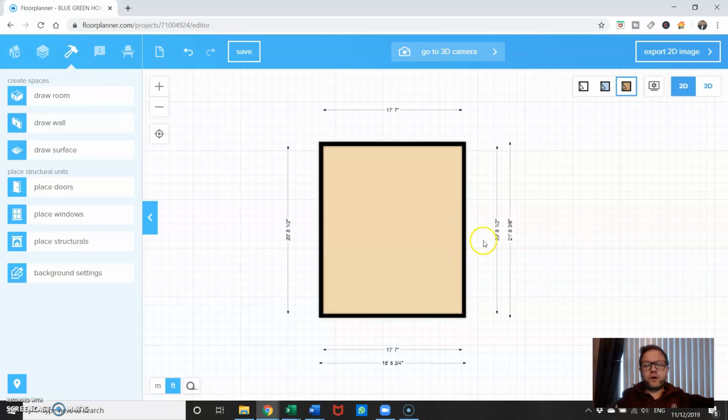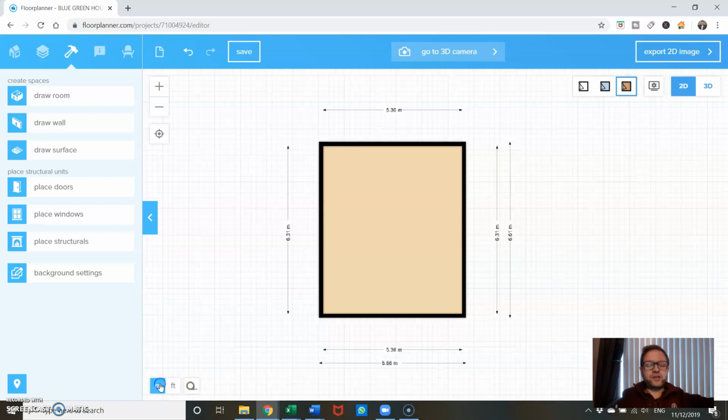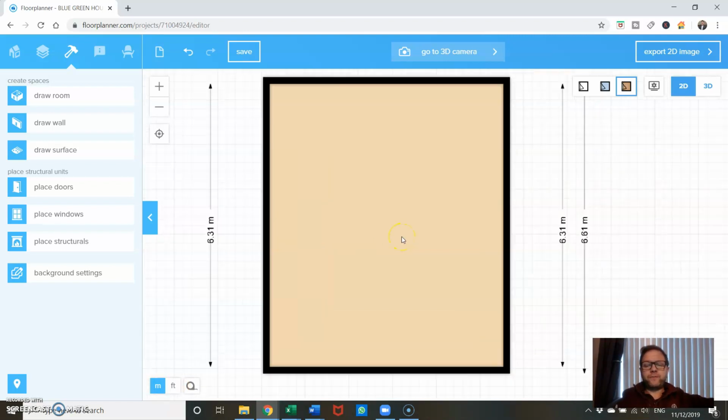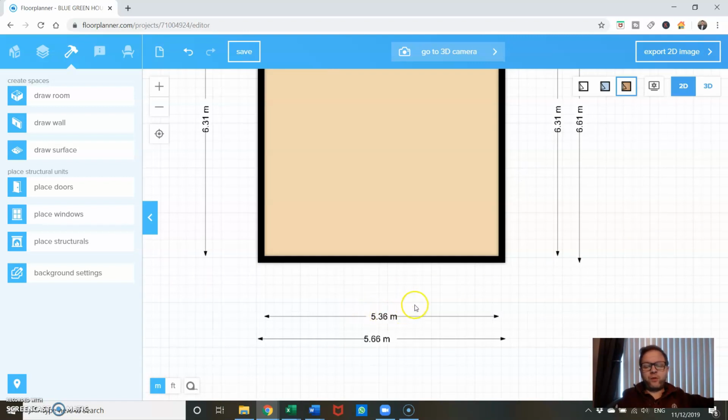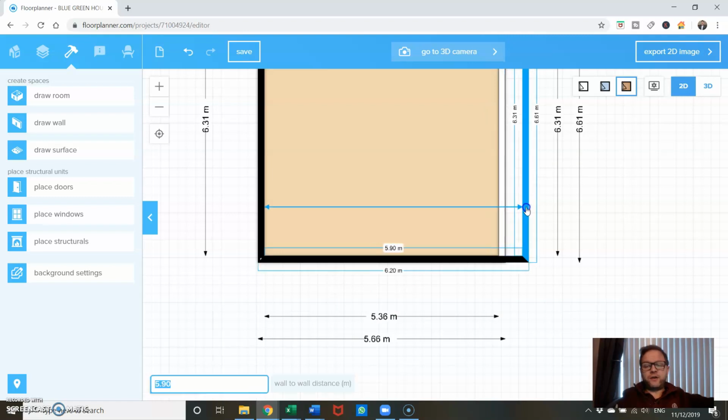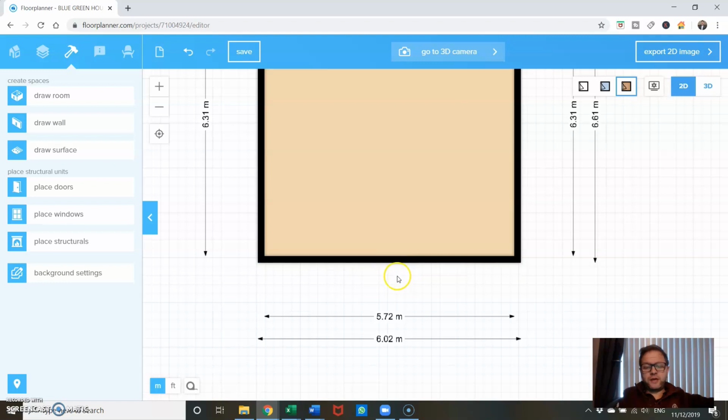By doing that, you can click on and get all your sizes. The biggest thing for me, as you can see, this is currently in feet. That's not the best. Down the bottom left here, I convert that to meters. Zoom in. You can see 6.3 meters in length, and click on the screen, drag it up 5.3 wide. If you think this front room is wider, click on the side, drag it forward and back. Remember, 6.02 at the bottom just here and 5.7 internal measurements, which it shows exactly there as well.